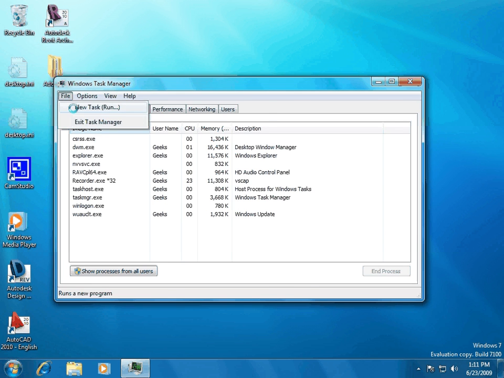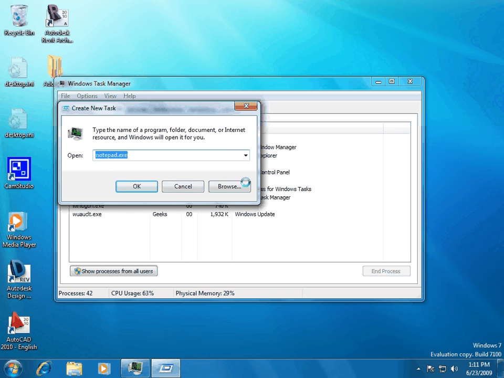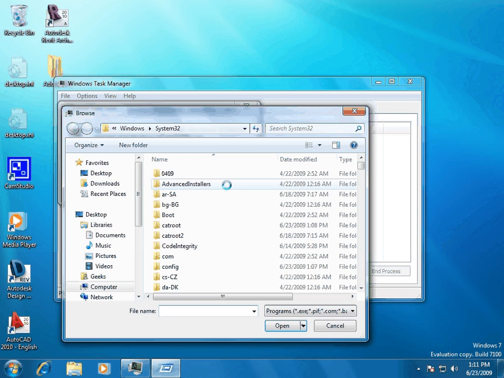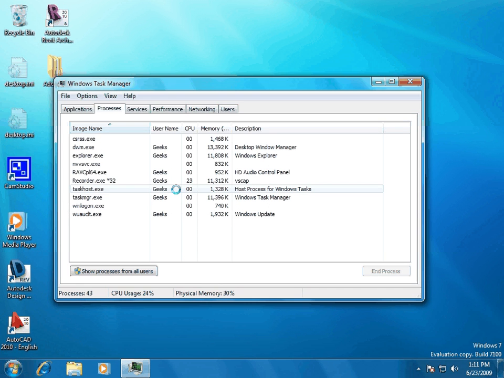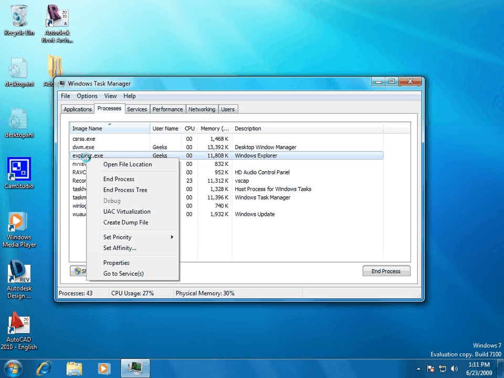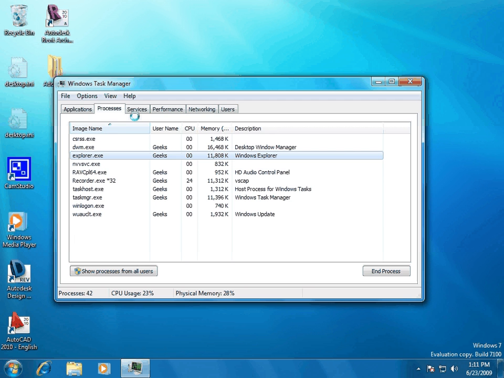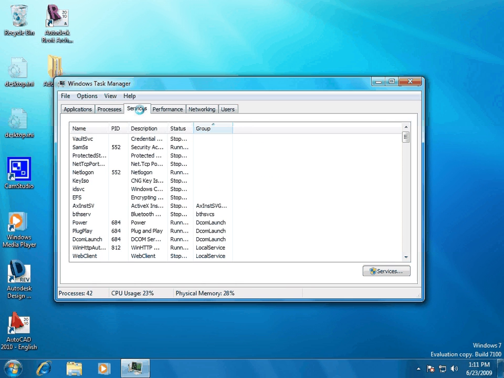And also remember, you can run any application right here. It gives you the ability to browse. That's one of the great functions. The processes here, you can kill. There's a couple other interesting items you can do here. I'm going to go into detail later on into some of these in a blog in regards to 64-bit operating systems and using the quad core. But right now I want to show you just Task Manager and what it can do in general.